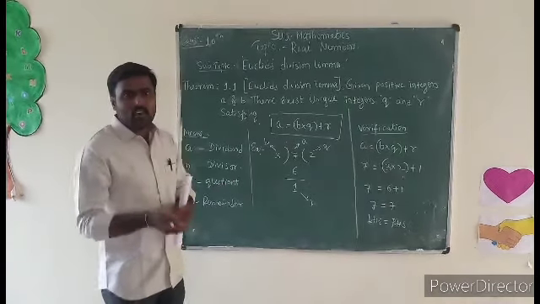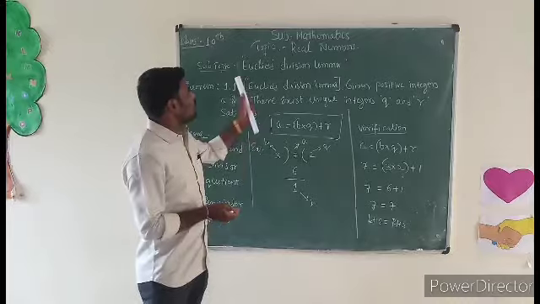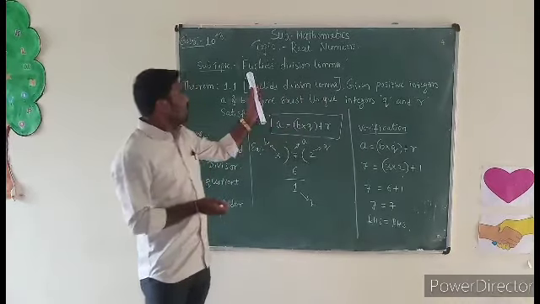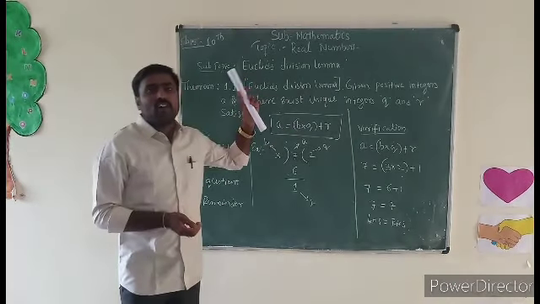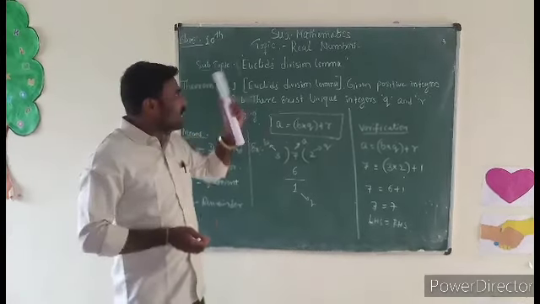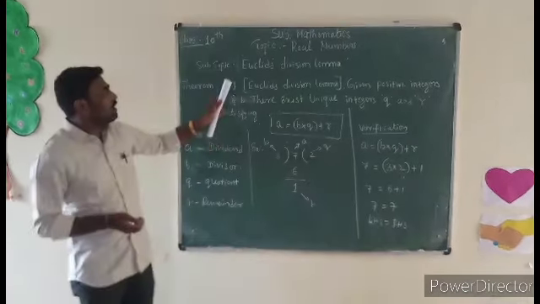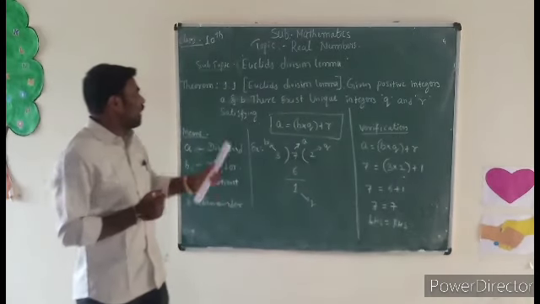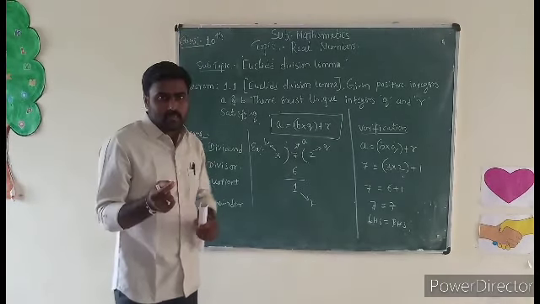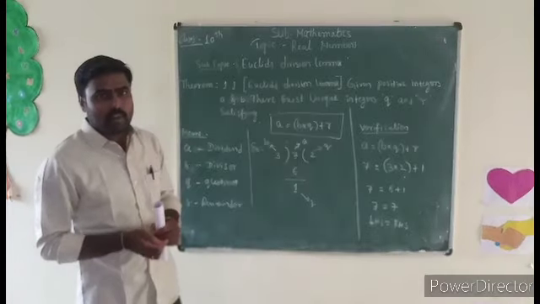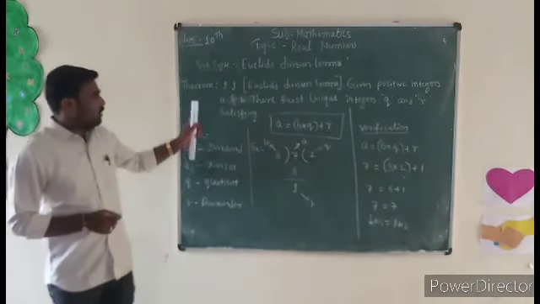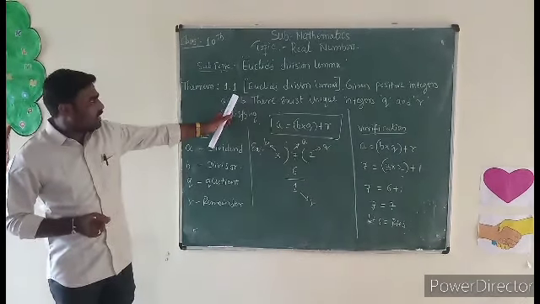Now it is a continued topic in 10th standard, that is Euclid's division lemma. Do you know Euclid? Euclid is the father of geometry. He also did so many works in arithmetic. Here Euclid gave a lemma that he called Euclid's division algorithm or Euclid's division lemma. So he gave that theorem, theorem 1.1.